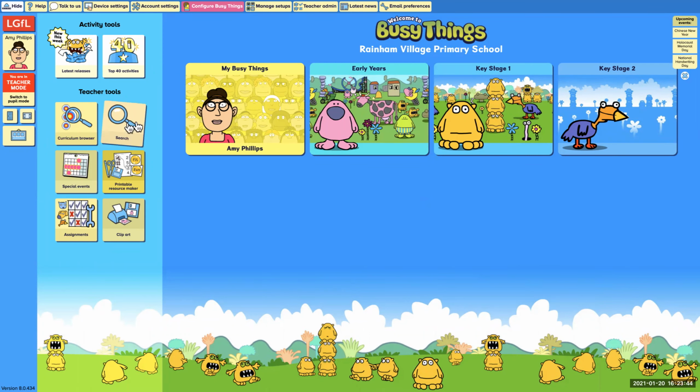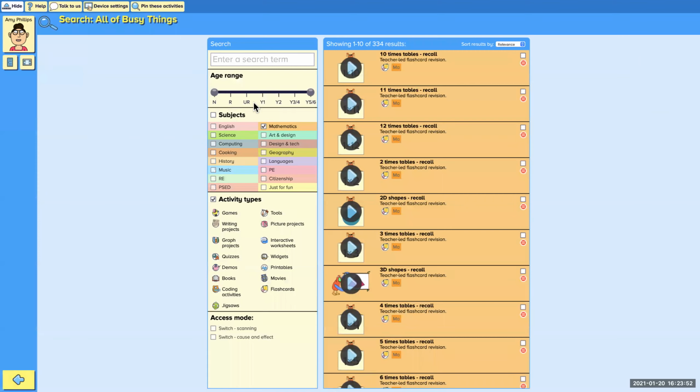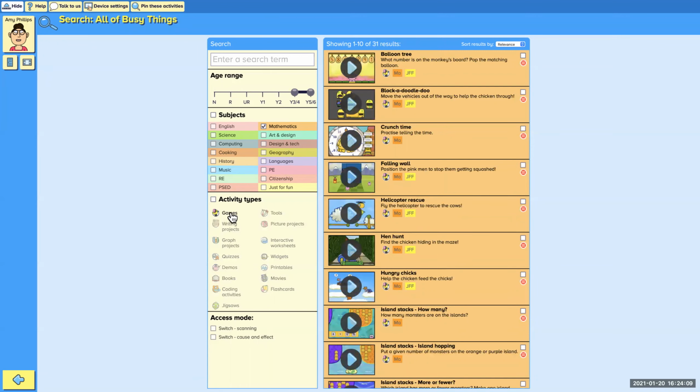So in the same way, if you've got a particular child who is particularly good at maths, and you're a year 1 teacher, but you want to do some Key Stage 2 content, I've changed that to that age group. I'm looking for a maths game for them.